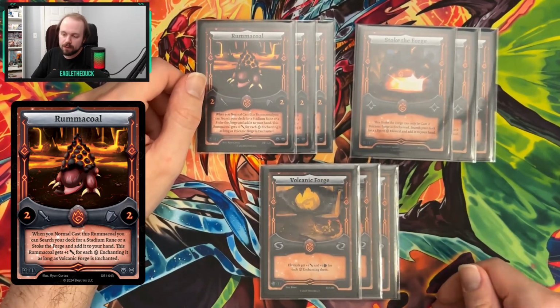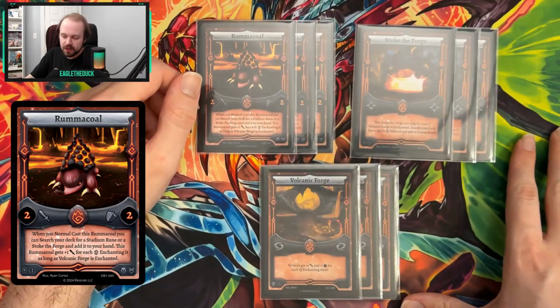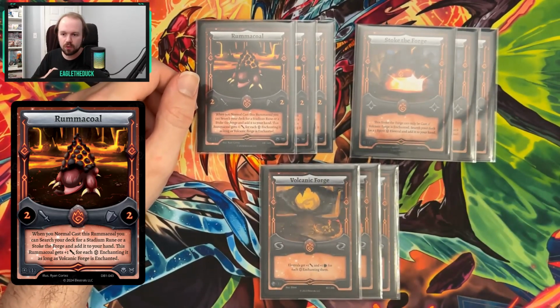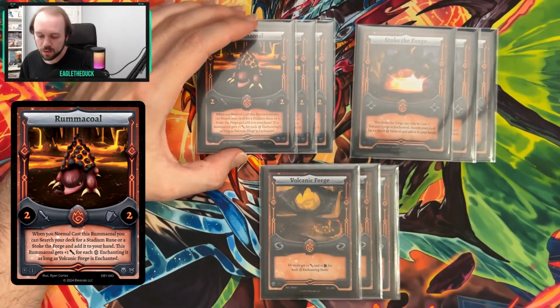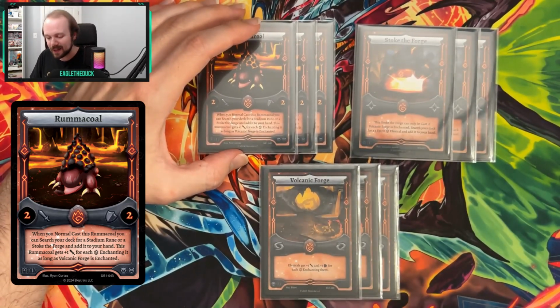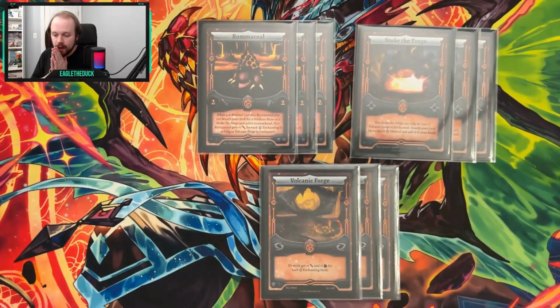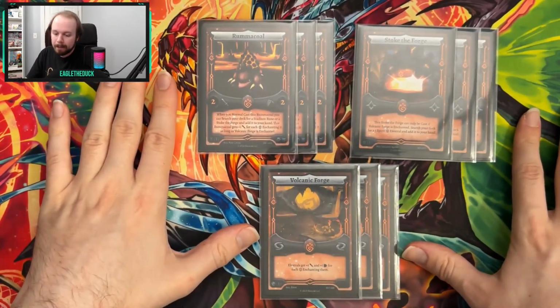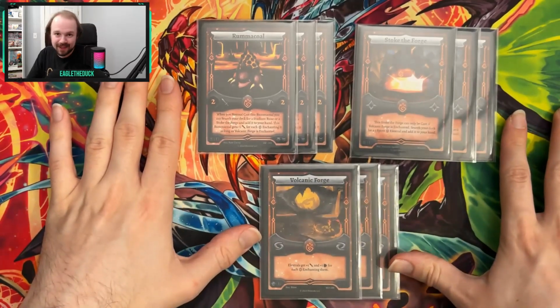Or if we already have a Volcanic Forge, we can find Stoke the Forge. And if we have both of these, well, we can either search out another Stoke the Forge to dig for more Elestrals, or another Volcanic Forge for follow-up if we're going to Nexus from the Kindleo, or Nexus to the Kindleo. So pretty much if I open any combination of these cards in my opener, I am set to go for this game.